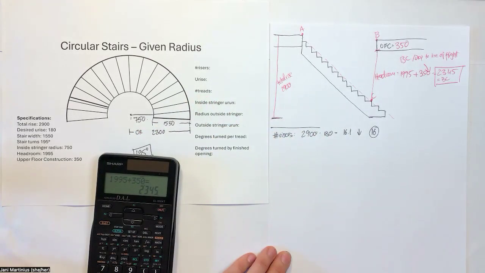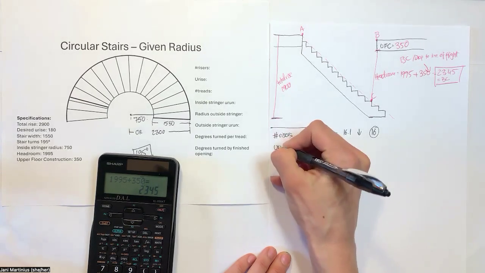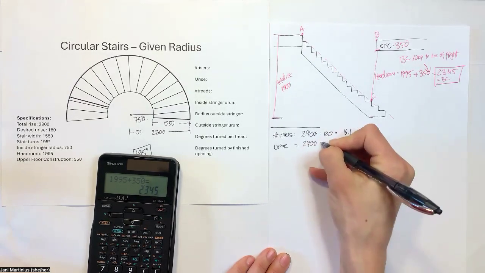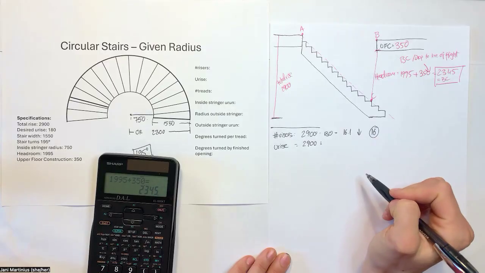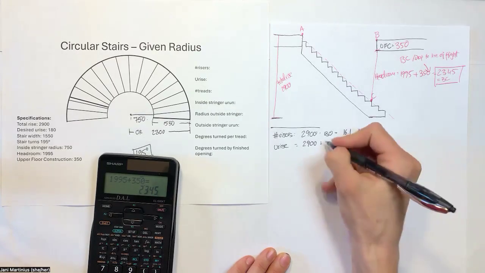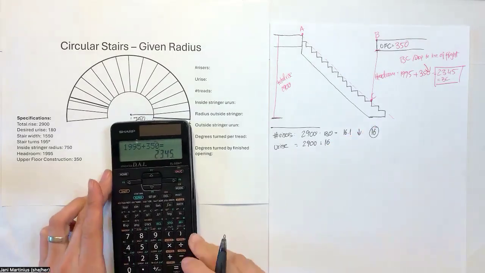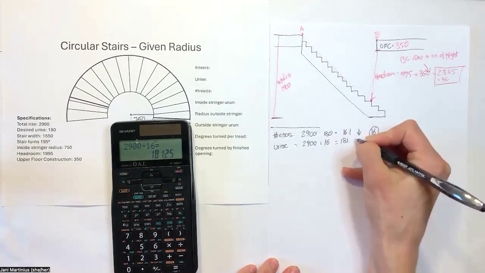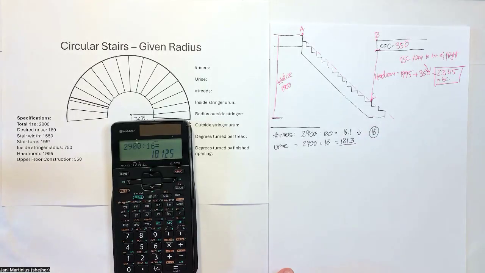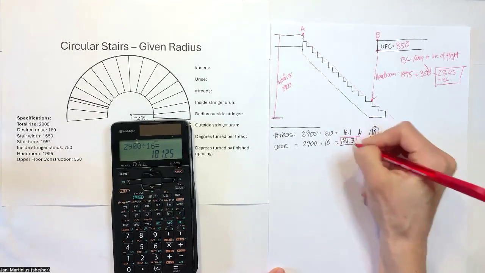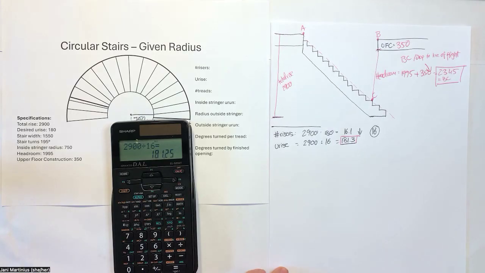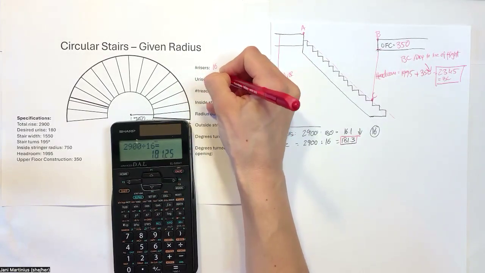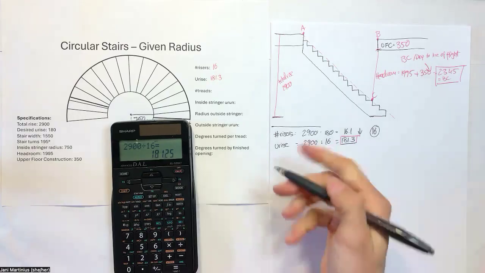Next, we want to find our unit rise. Same thing as a straight stair. So same total rise divided by now the amount of risers that we have to find out the actual unit rise. Pop that into the calculator. Should be pretty close. 181, let's call it 181.3. That's a unit rise. That's also one to remember for later. And we can pop them in here as we go. So we've got 16 risers. We've got 181.3. Now, number of treads.